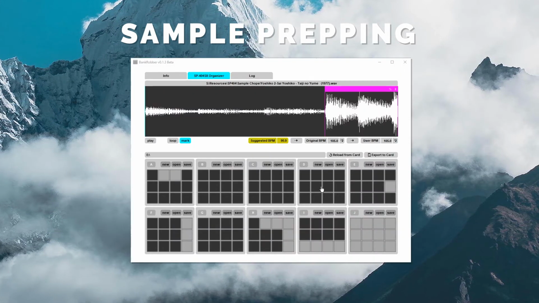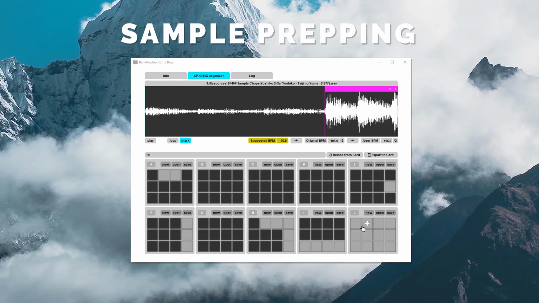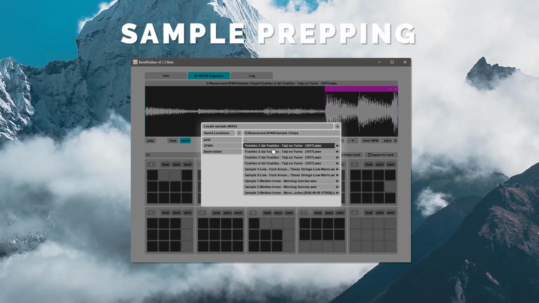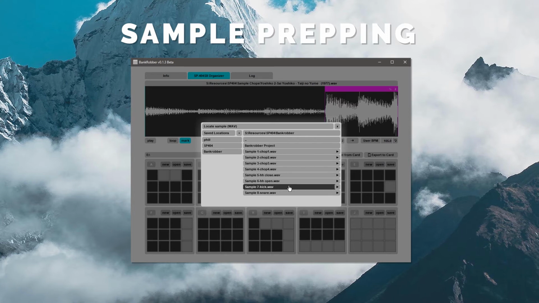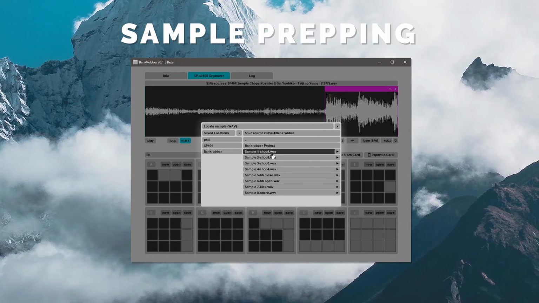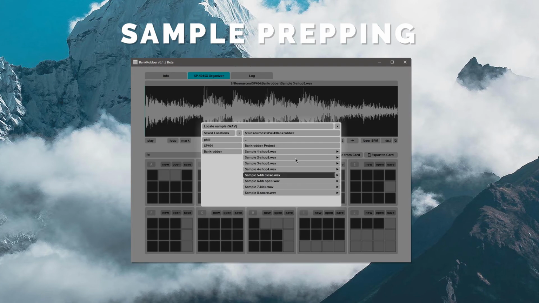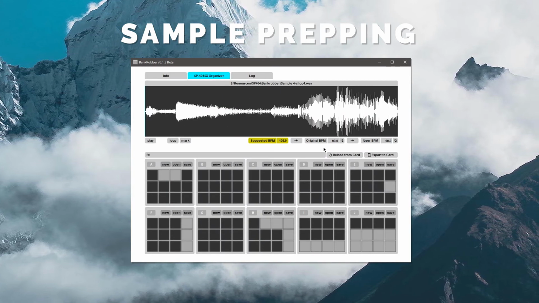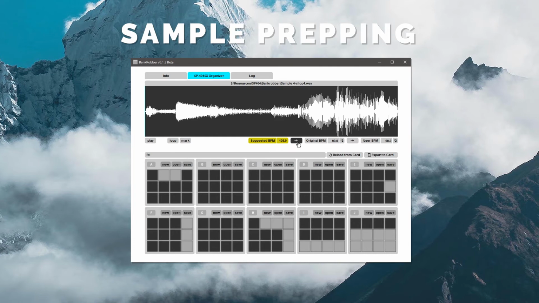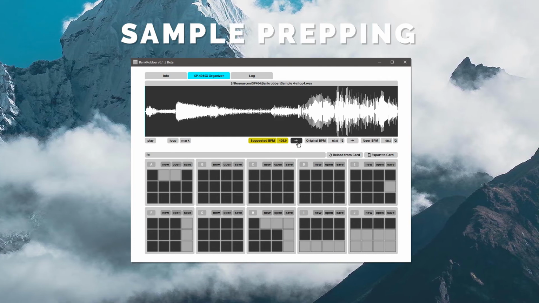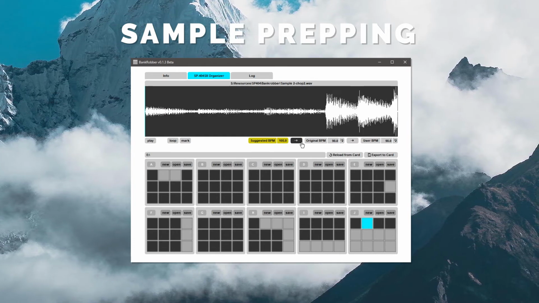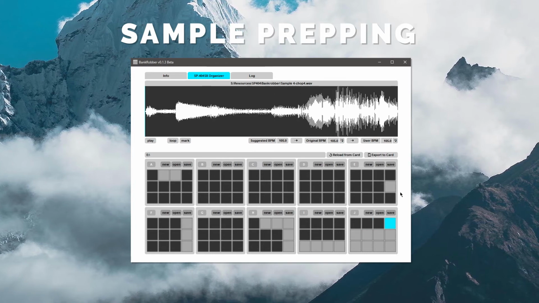Now we can come back over here to Bankrobber and import the samples that we just made. So I'll click the plus up here to put my melodic samples in. This is the folder that I exported them to. You'll see the sample 1. I'll put my chops up here. And you'll notice the suggested BPM is showing 105, which was the BPM of the Ableton project. So I'll go to each one of these, and adjust that BPM.